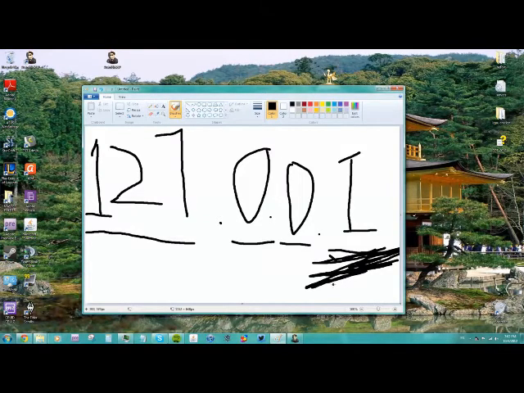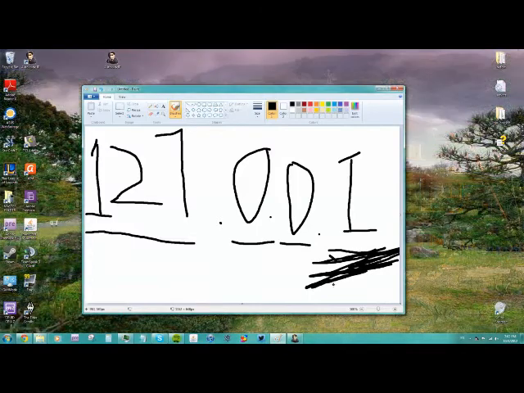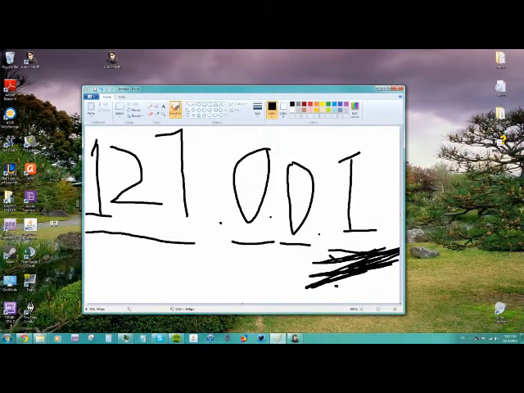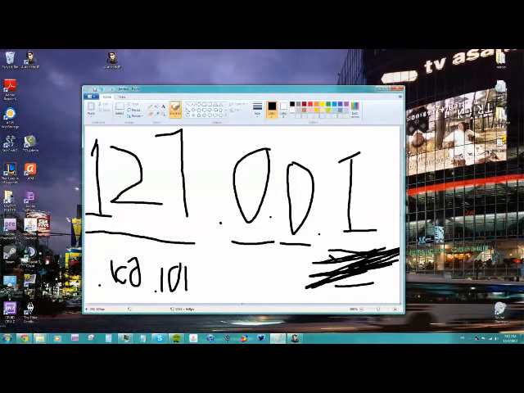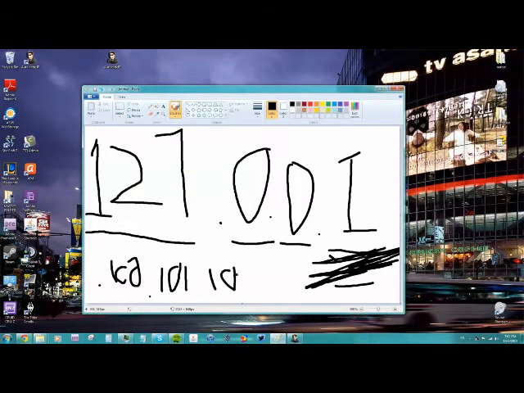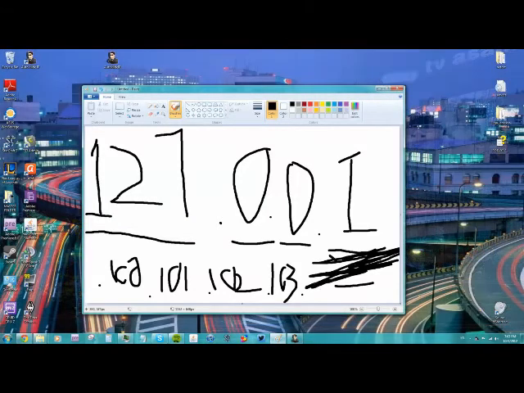So for my household, my computer is 100, my other one is 101, there's 102 is my other one, then my mom's I think is 103, then different internet devices, and so on and so on. So that is an IP address.